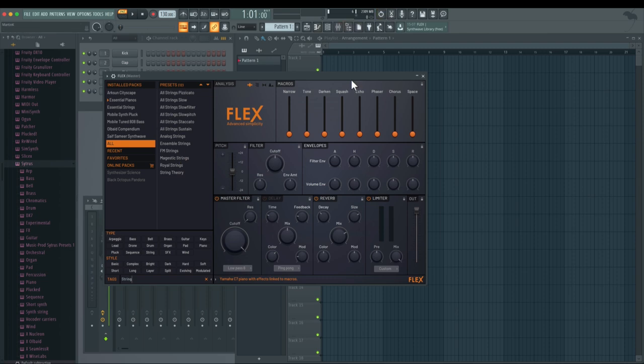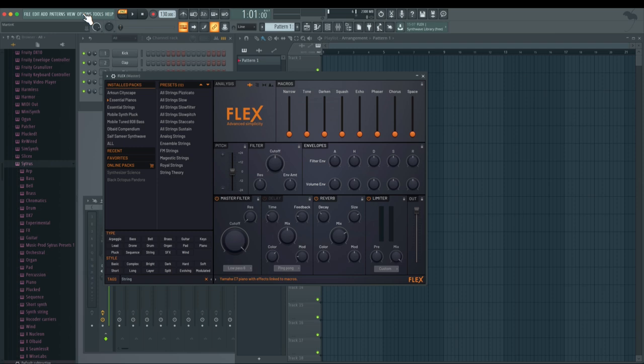As I said before, you can download different online packs, and there are a lot of packs here, but you can also download packs that are made for Flex but aren't in this list. So let's say that you get Flex packs from other places than inside of the Flex plugin.